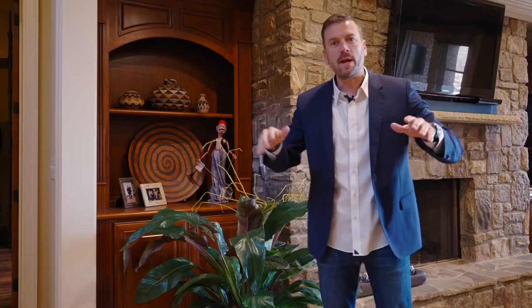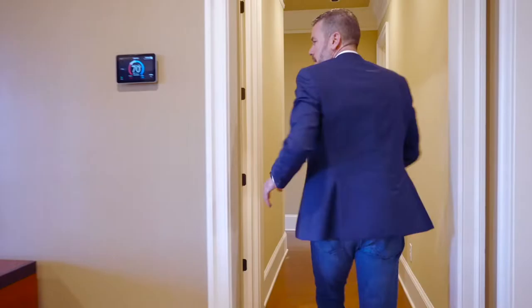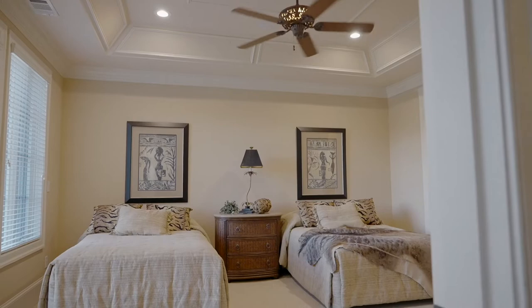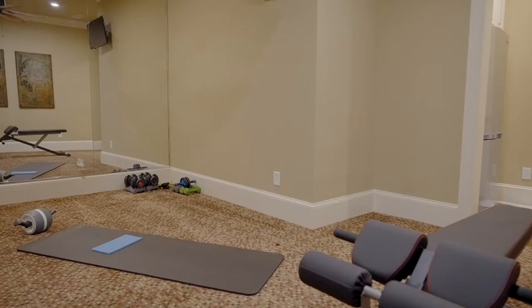We just came down the stairs from the top level, and again, this is a ranch plan. There's an in-law suite bedroom and bathroom above the garage, and the master is on the main. But here's another unique thing about this property: the basement is completely walk-out. You can see the doors there and the lake view. There's a kitchen here in the basement, which is fantastic. And it's rare that a basement has tall ceilings, but this one also has multiple bedrooms — two en suites right here in the basement, plus a gym and another feature coming up.